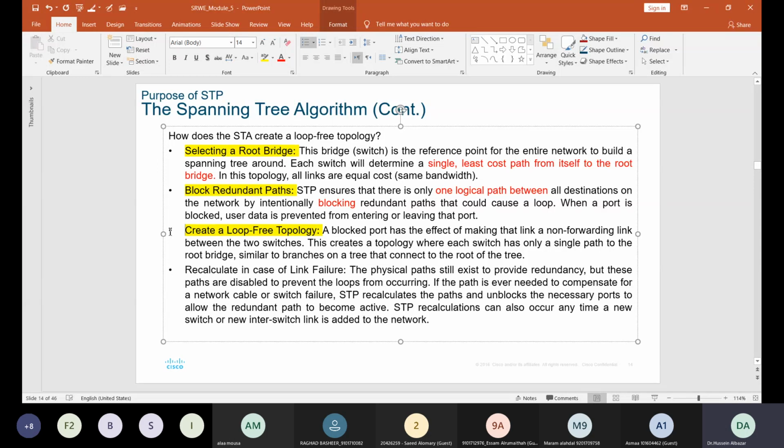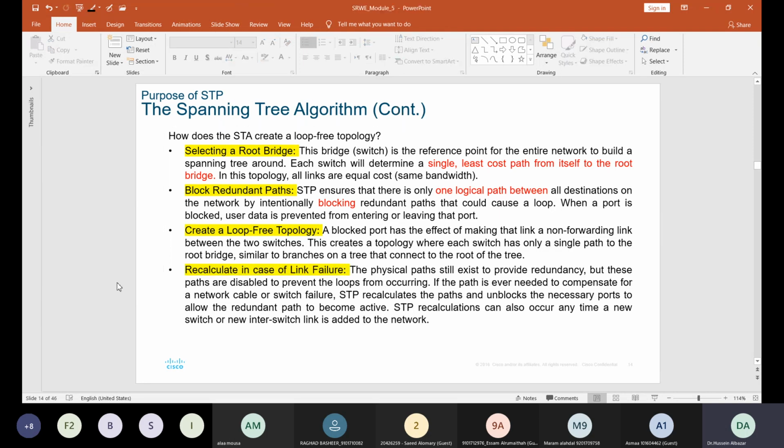So once we have selected the root bridge, identified the single least cost path, and blocked any redundant path between the switch and the root bridge switch, we will come out with a loop-free topology on the network.